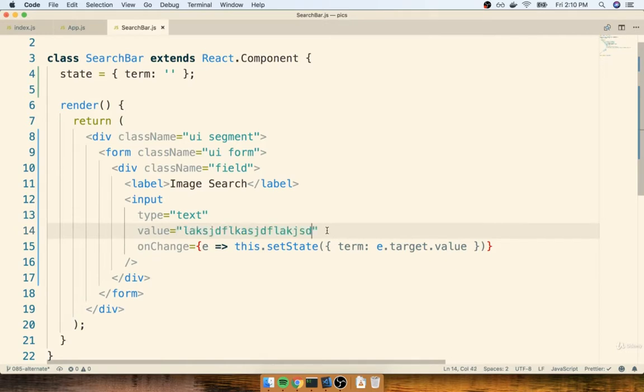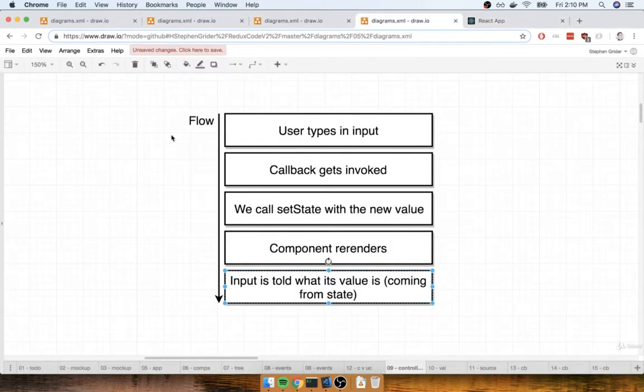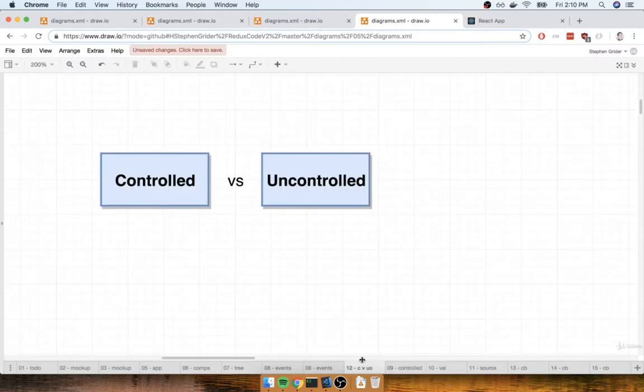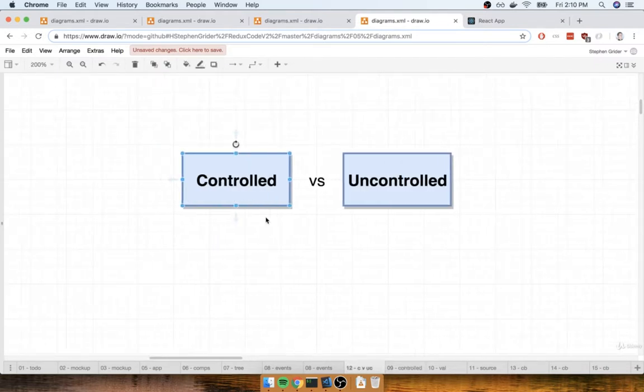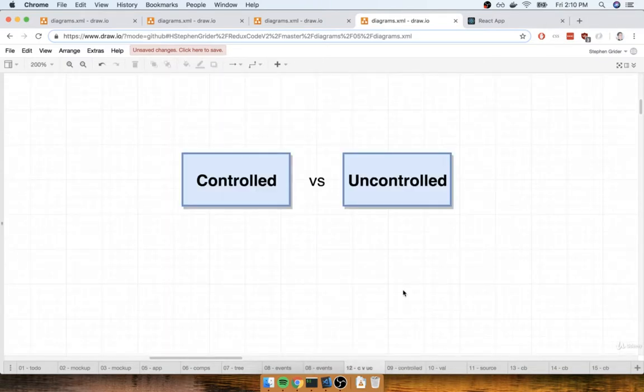So the net result of saying the value is this.state.term is we take whatever string is inside of this.state.term and we essentially push it into, or shove it into, the input. All right, so this entire series of changes, or this entire flow right here, is what constitutes a controlled element. With the refactor we just did, we now have a controlled element because we are now going through those steps. Before, we were not going through those steps and we had an uncontrolled element.